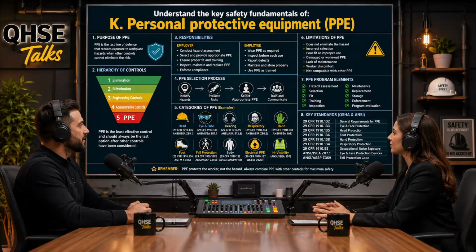Because the Occupational Safety and Health Act places the ultimate responsibility for a safe workplace squarely on the shoulders of the employer, not the employee. So you can't just wave a waiver and say, his glasses, his problem. You absolutely cannot outsource your regulatory liability. If you allow that machinist to wear his personal glasses, you, as the safety professional representing the company, must verify that those specific glasses meet the rigorous ANSI Z87.1 impact standards. You have to do the homework on his personal gear. Yes. You must ensure they offer adequate side protection. You must ensure they are maintained and not scratched to the point of obstructing vision.